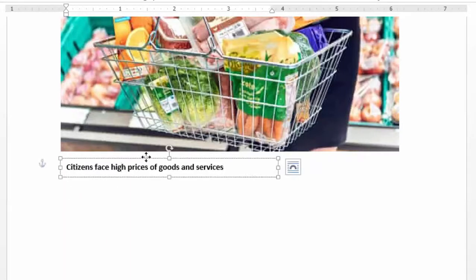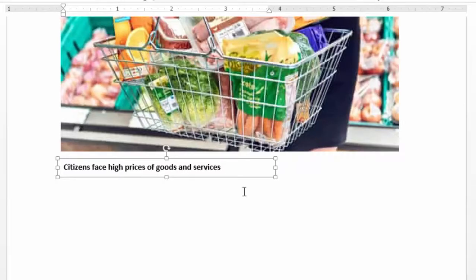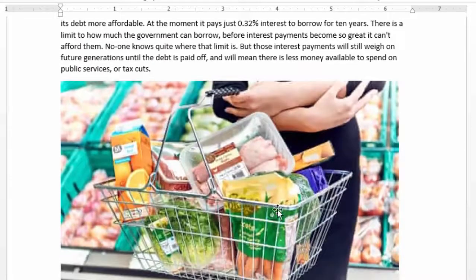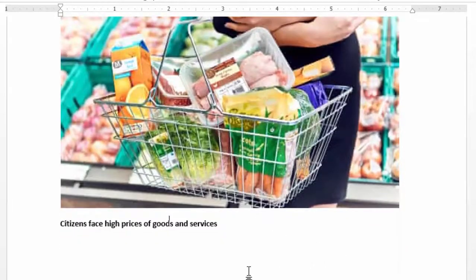That is a nice caption. Just move it to start with the picture. So that is a picture of somebody buying things in the supermarket.